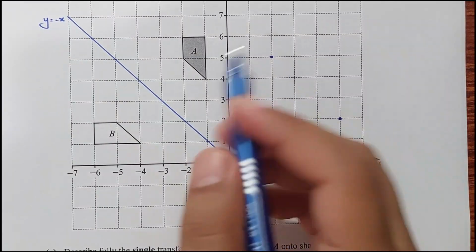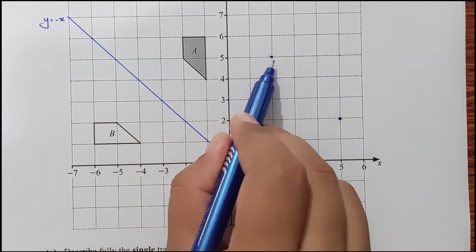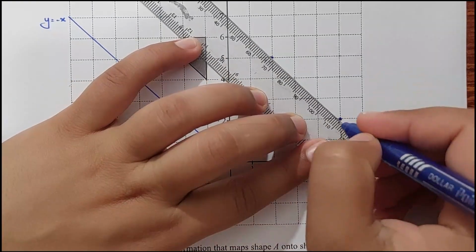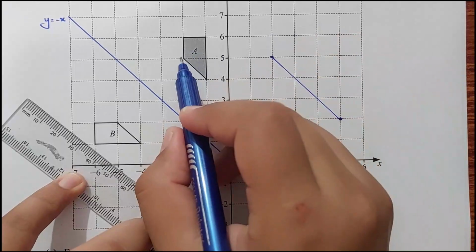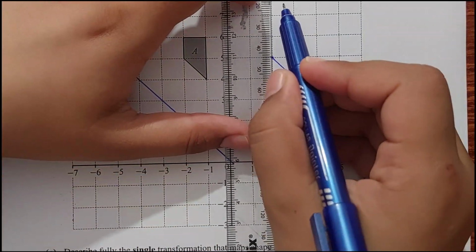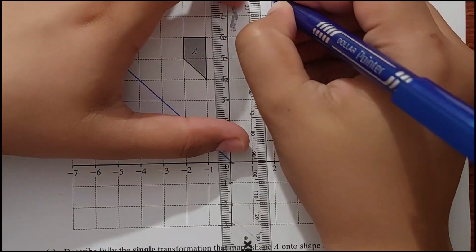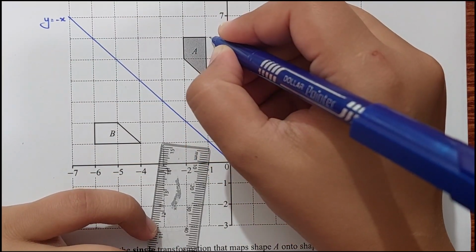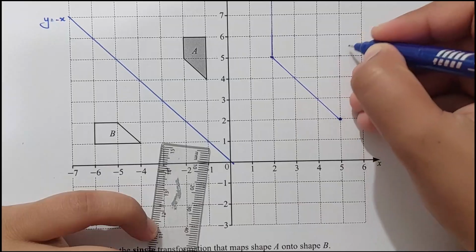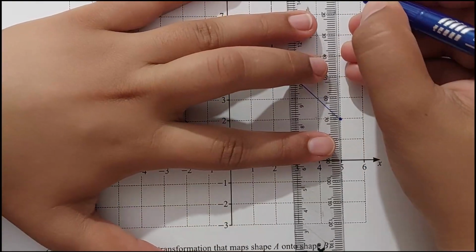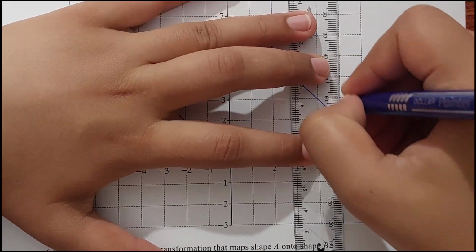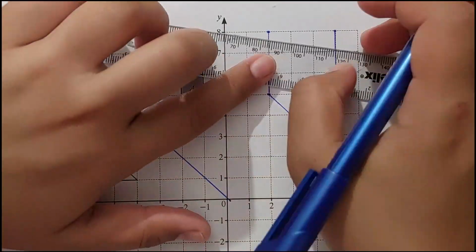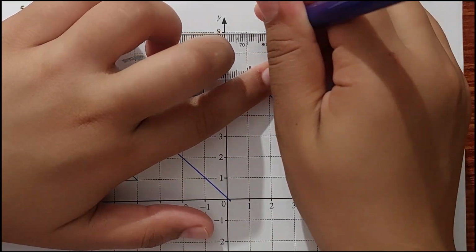As you can see, this is 1, and this is 3. Another vertex is this, which is 2, so 2 times 3 would be 6. 1, 2, 3, 4, 5, and 6. 5 and 8 is the next vertex, and this is just 1, so this is 3. This is shape C.